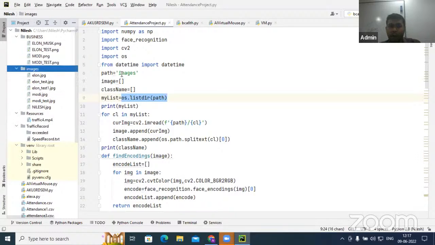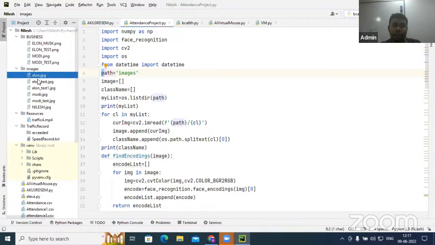Currently you can see I have given the path of the folder. Images is the name of the directory, and we want to access all the file names inside this directory. So how will we do it?